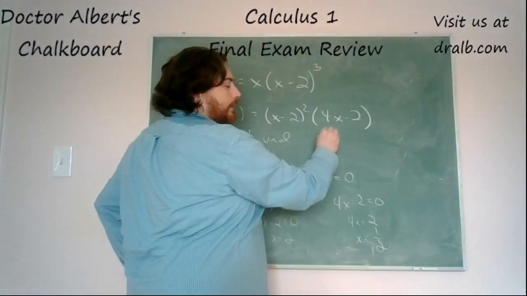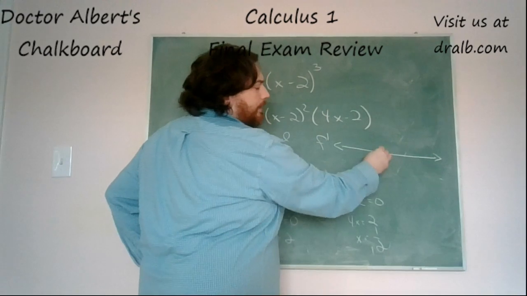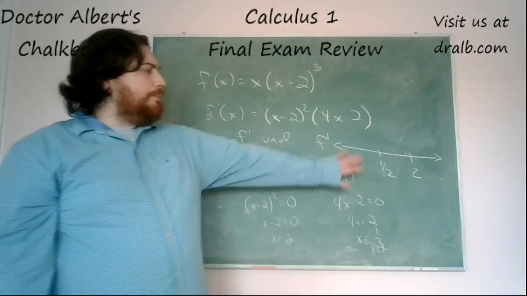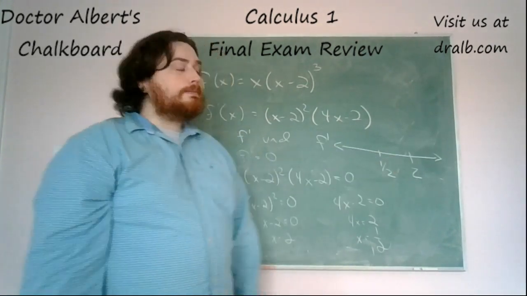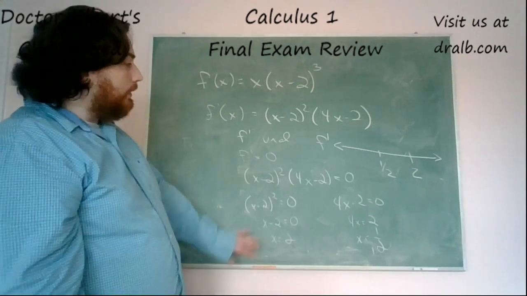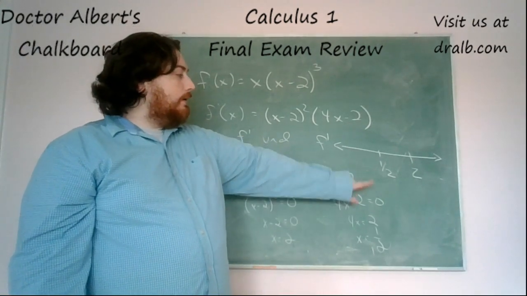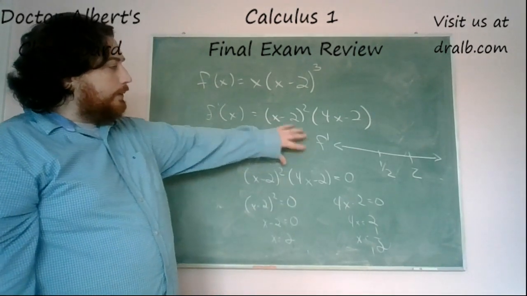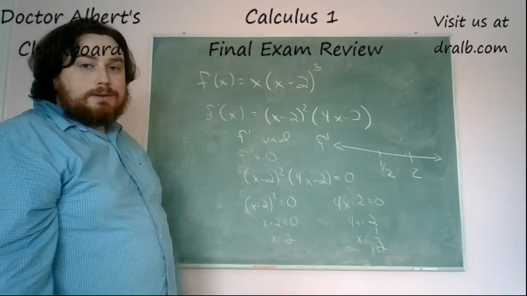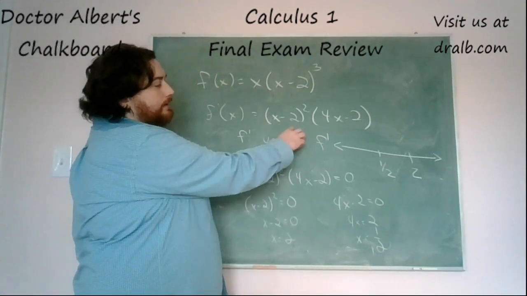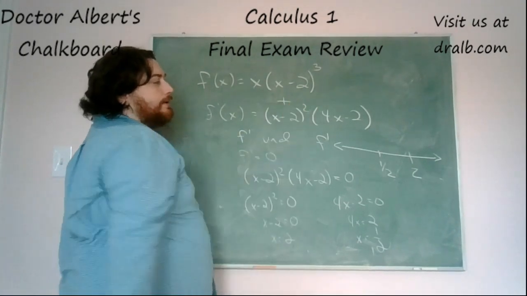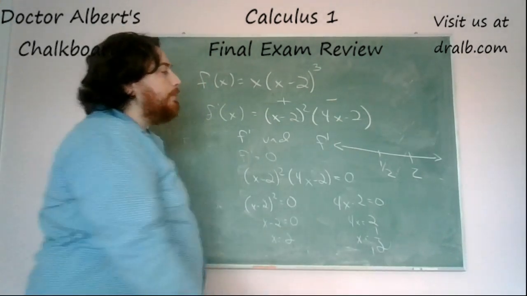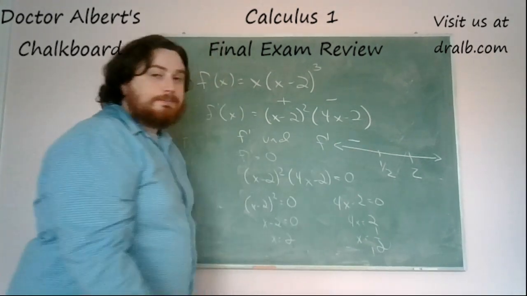Now that I have that, I want to make a number line. So I'm going to make a number line for f prime. On there, I'm going to put the 1/2 I had, and the 2 I had. And now I need to determine positives and negatives for each of these intervals. So all I'm going to do is pick something less than 1/2. So something less than 1/2 is 0, and I'm going to plug 0 in. Now we're trying to find the derivative, so I'm going to plug it into the derivative function. So I get 0 minus 2 is negative 2, squared is 4, which is positive. 0 minus 2 is negative. So a positive times a negative is just negative.